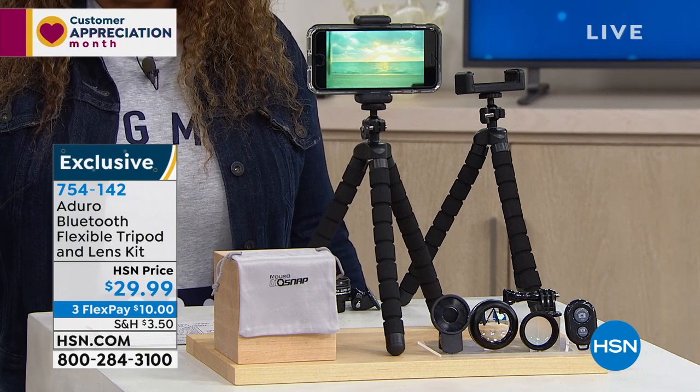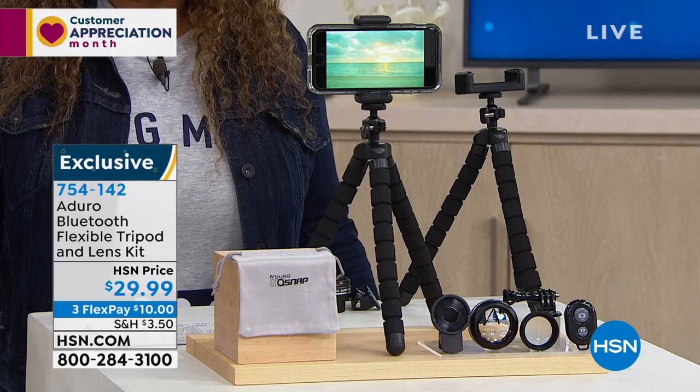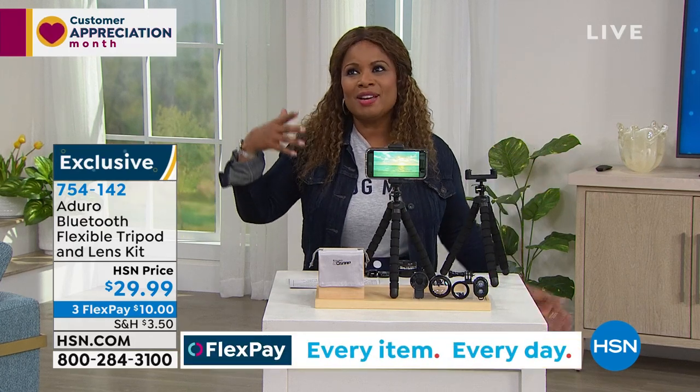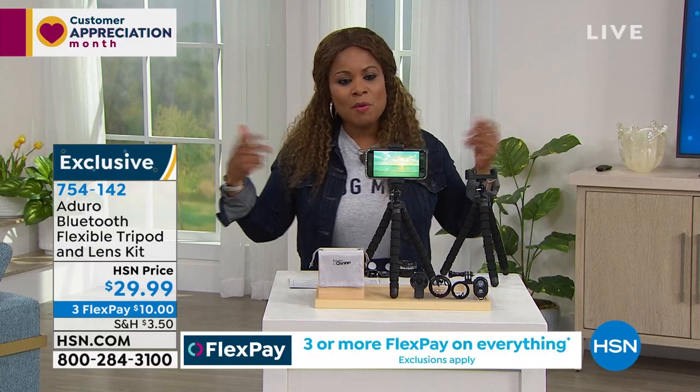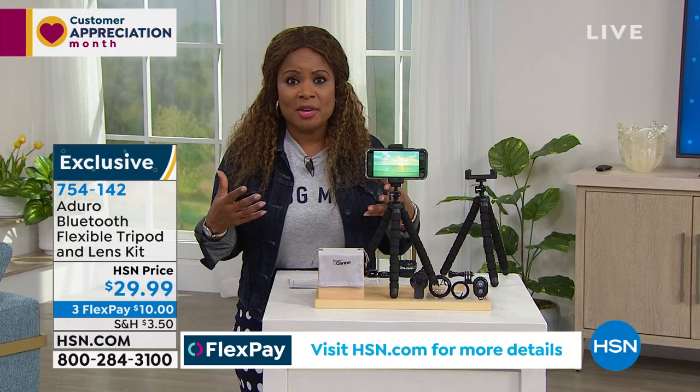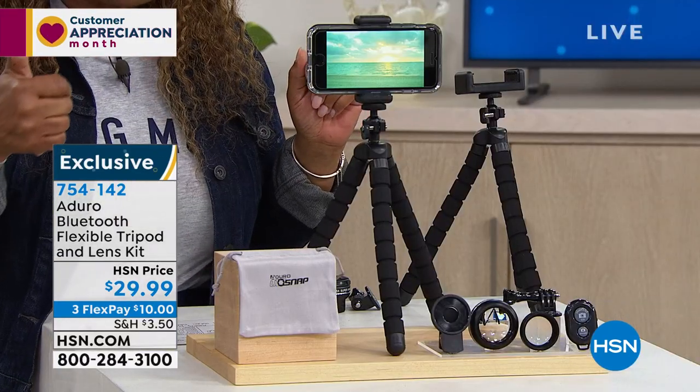Now more than ever, most of the photographs we take are with our cell phone. But when someone is taking a group picture, the person taking it doesn't get to be in it. With COVID, it's kind of hard to ask somebody to hold your cell phone and take a picture. We are offering a modern solution for TikTok, Instagram, Facebook, Zoom calls, and e-learning. These tripods come with a remote control so everybody in the entire family can be in the shot, remotely triggering the shutter through Bluetooth.